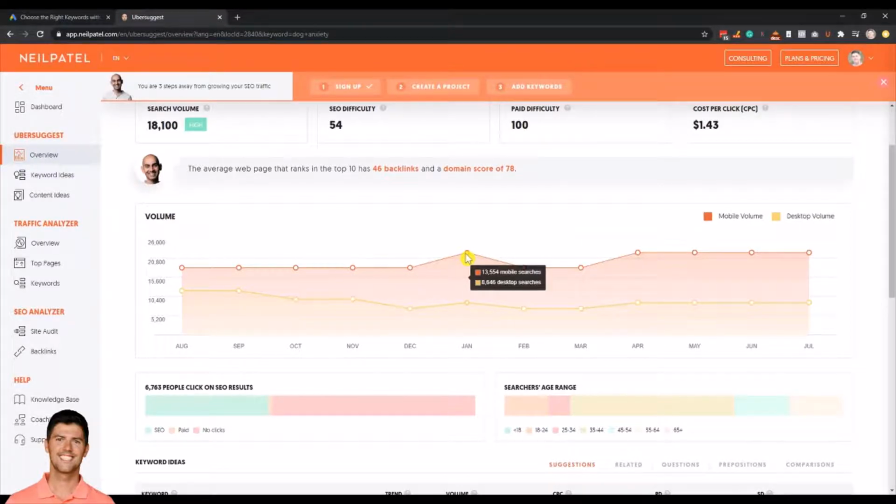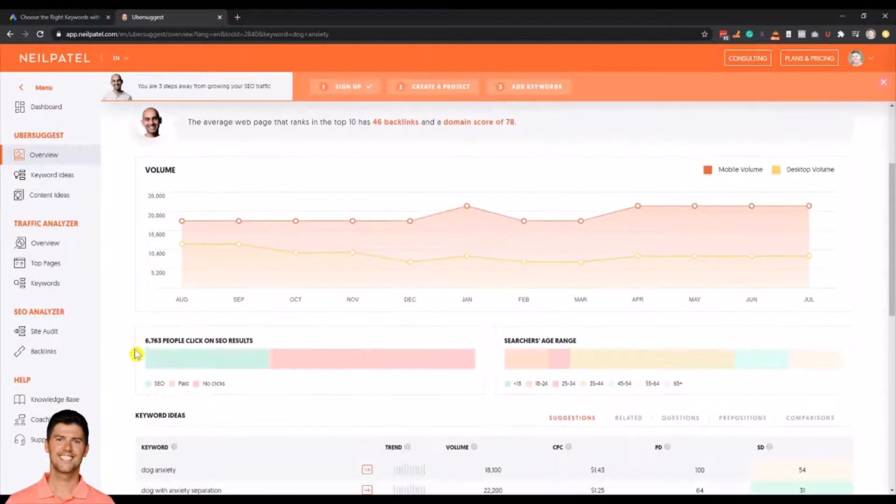So most of the time you're going to see mobile traffic higher than desktop searches, especially this day and age. Here you'll see how many people click on SEO results versus if they click on paid results versus if they clicked on nothing. So they just searched for this keyword term and were like, I don't like anything, and they left. Then it'll show you the age range and demographics here around who's looking for it and what age group.